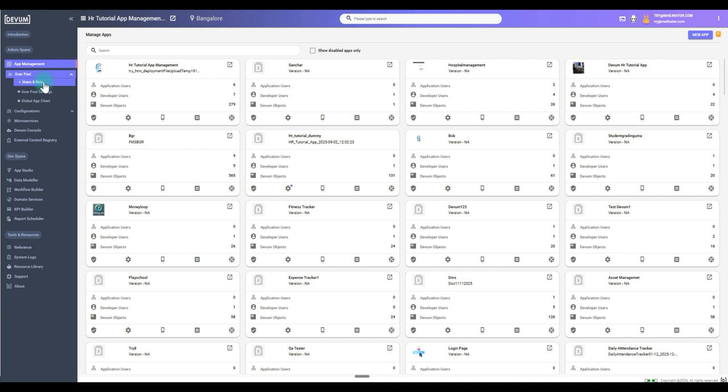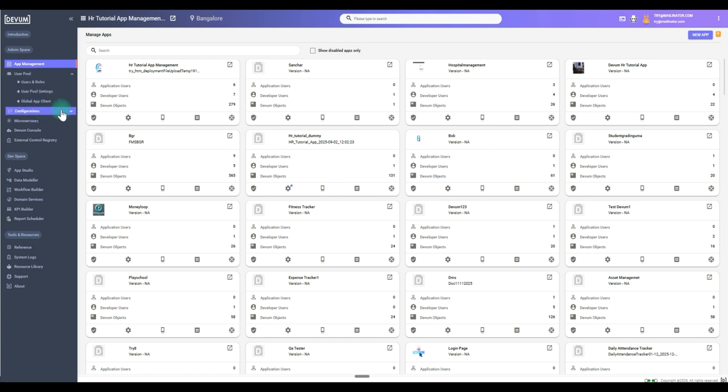From this section, we can create new users and define roles based on business requirements. Within the user pool settings, we also have various security policies. These policies are used to define user authentication rules, including password requirements and other access-related security configurations.